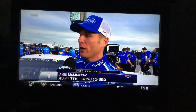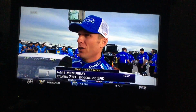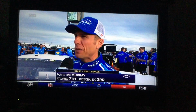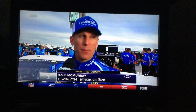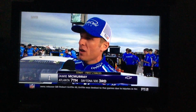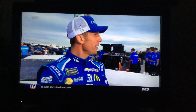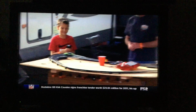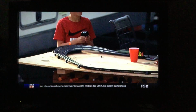The tires don't give up near as much here as they did at Atlanta last week, but our Credit One Bank Chevy was really good in practice. The bumps in 1 and 2 are still huge or bigger than they were, but I've been pretty good in that, and I struggled a little bit in 3 and 4, so I went back and looked at the Dartfish and a lot of the engine data that we share, and I hope we can put it all together here. We're about to find out. Thanks, Jamie. Jamie was in the top dozen in practice. Now there's a way to go fast in Las Vegas. Literate, boys.